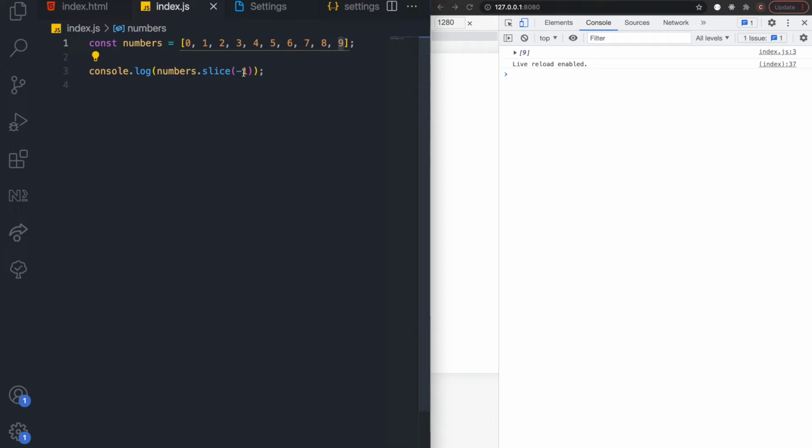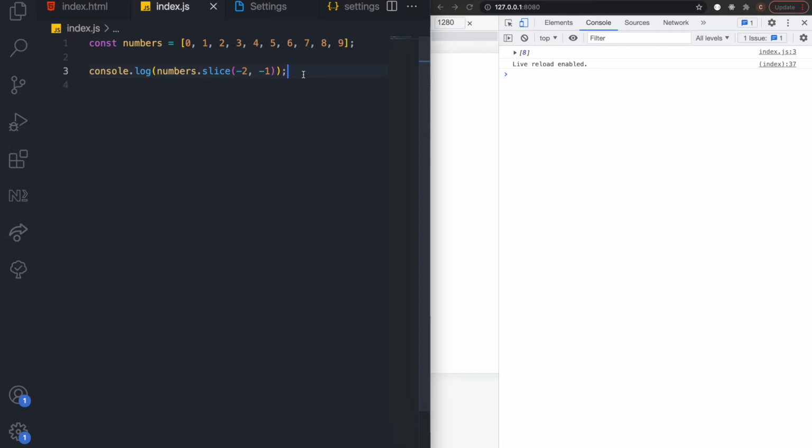Now if we were to pass -2 here, the start index would be 2 from the length of the array, which would be right here, and if we didn't pass an end index, we would wind up with 8 and 9. If we pass both start index and end index as a negative, we're still just working with offsets from the end. So if we passed -2 and -1, we can see we get an array with one item, 8. And again, -2 as the start index, that's 2 from the length of the array, so that right here at 8, and that's inclusive. And -1, which is 1 from the length of the array, which would be right here, which is exclusive. And that leaves just one item, 8.